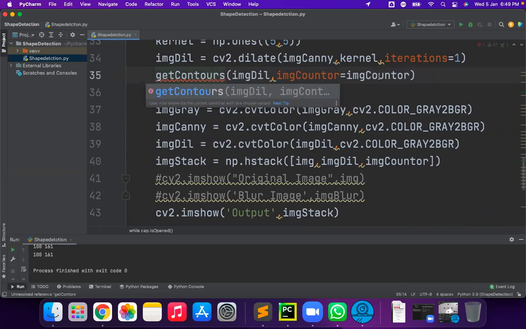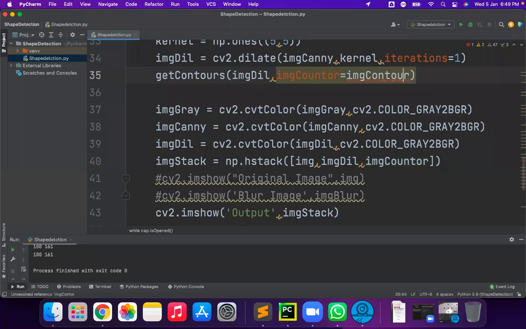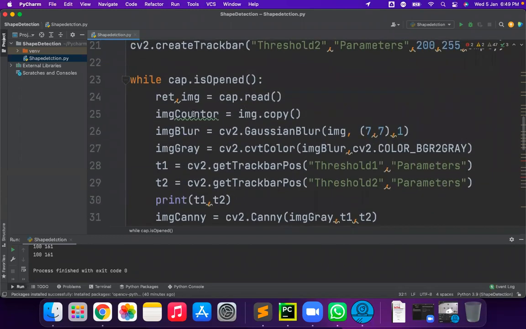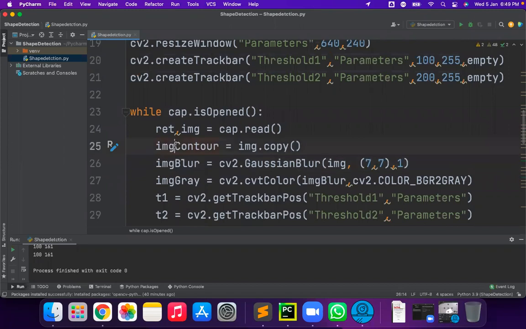I always write that contour spelling wrong. Actually, I have made a spelling mistake.